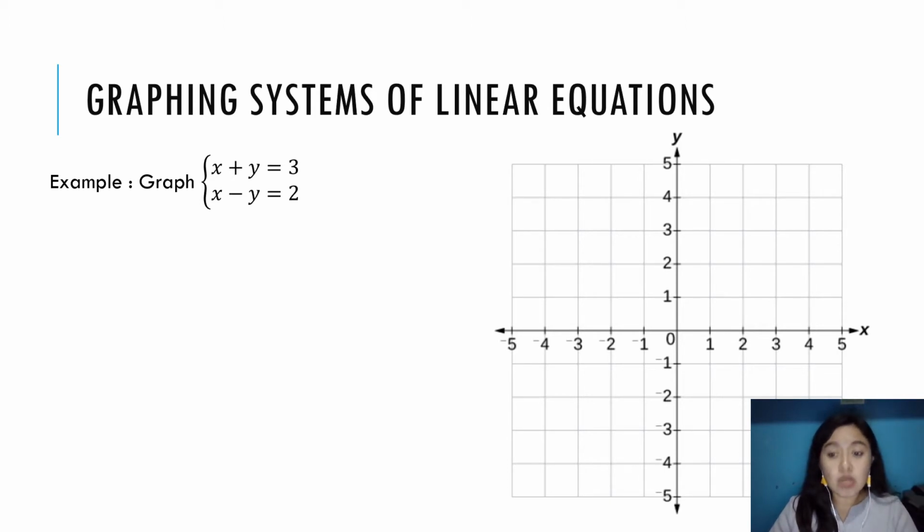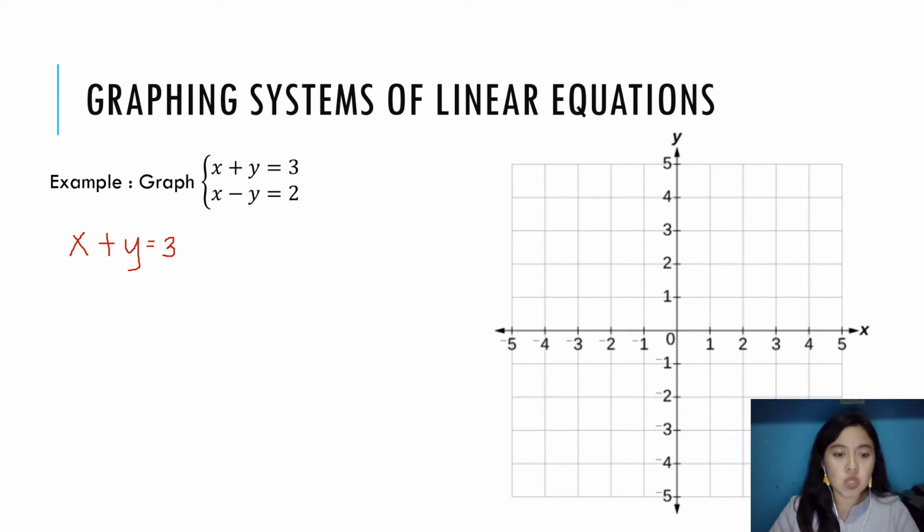So, to make it easier to graph, we will just transform these from standard form into the y equals mx plus b form. I can do this easily because y has no coefficient, so we can do this easily. Let's solve first the first equation. The first equation is x plus y is equal to 3.